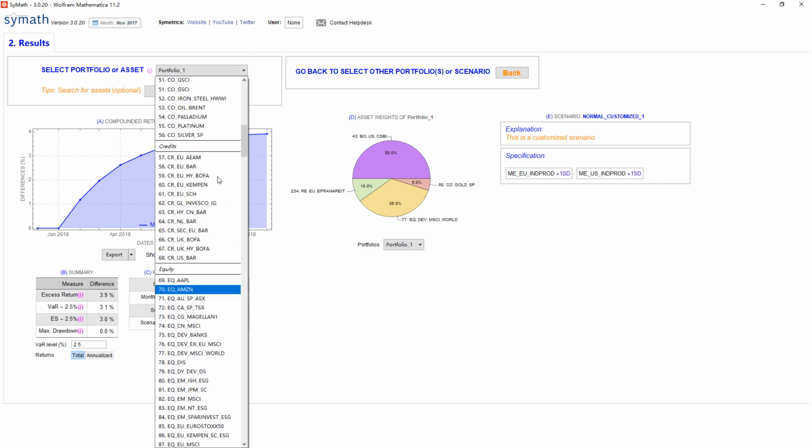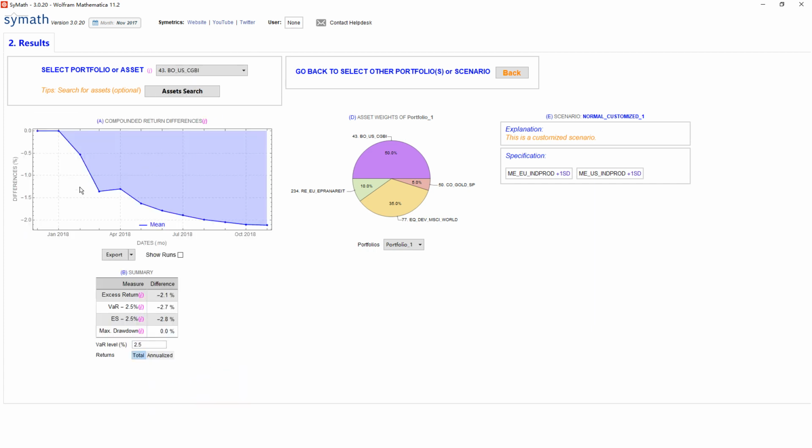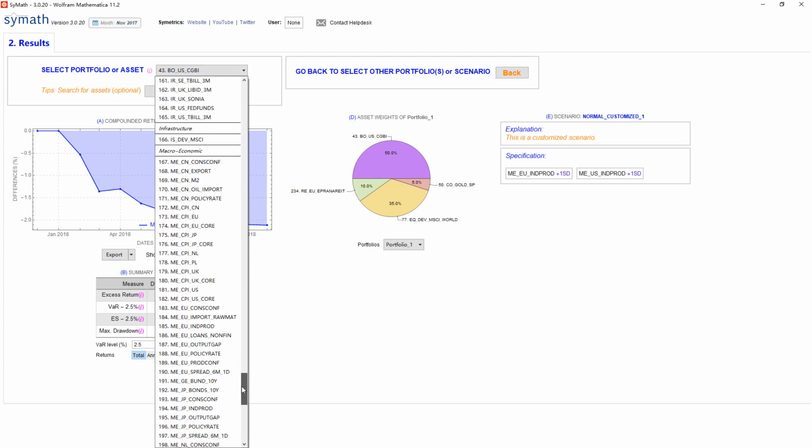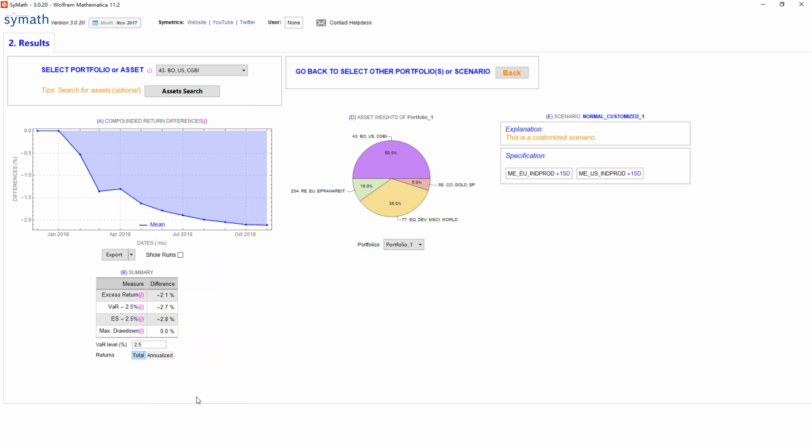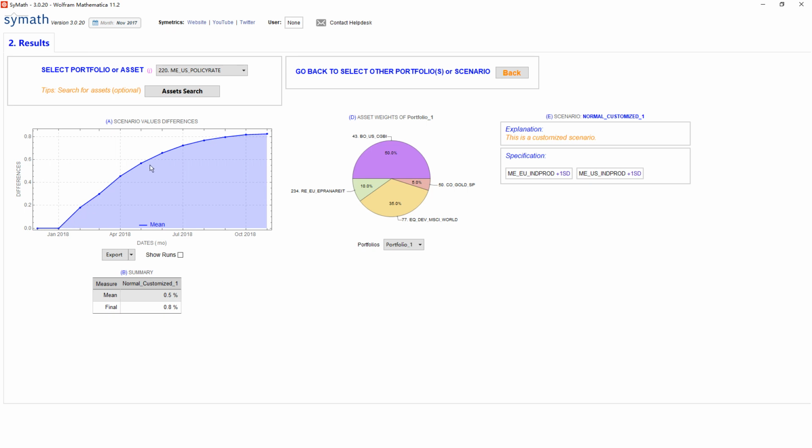So now we choose the bond, and you can see that the bond has a lower compounded return under this scenario. And in order to see the reason, maybe let's have a look at the policy rate of US. As you can see, the policy rate of US is higher under this scenario, and this explains why the US bond has a lower compounded return under this scenario.